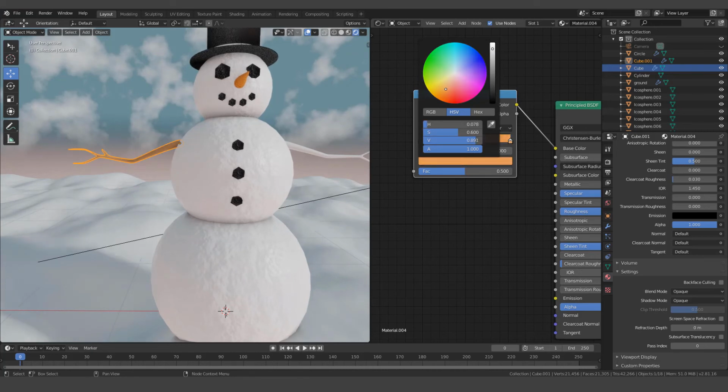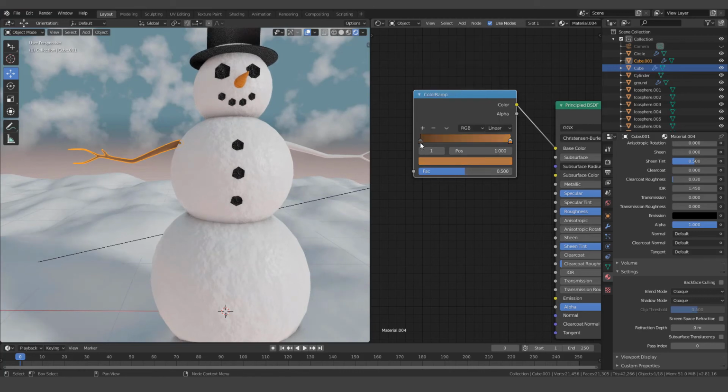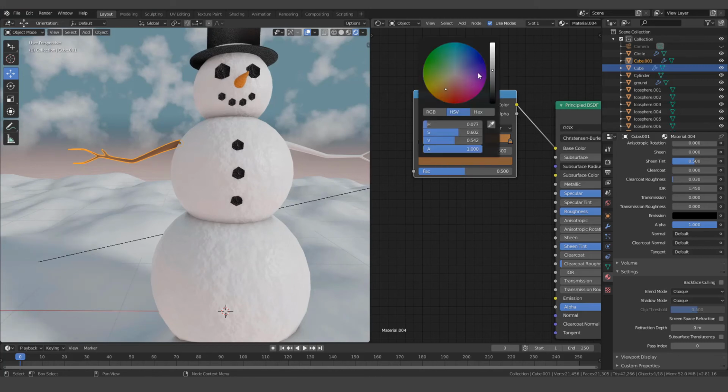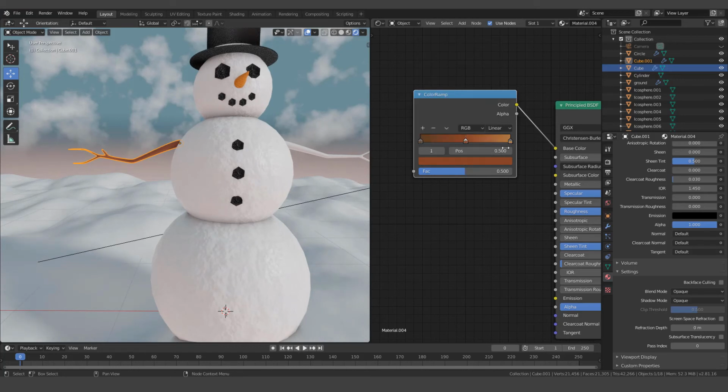And then let's bring this slider down just a little bit, and then we'll have this dark brown color and this light brown color. Let's pick one more. By hitting this plus sign, we can add a slider. Click on it to make sure that we have its color picker, and then let's give it maybe a different color, maybe a medium brown. All right, so we have three colors there.